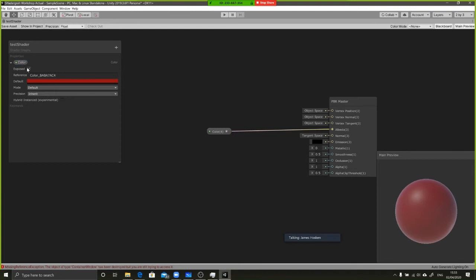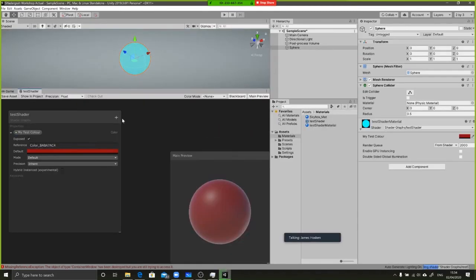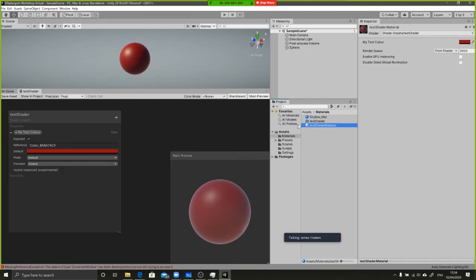So there's three things generally to keep in mind with a property. The first is the name. So this name that's in a button icon, you can double click and rename. So I'm just going to call this my test color. And that name, once we save the asset and go back into the default scene view, in my material, this color is now exposed in the materials inspector. So we can change it. And this name that we create over here corresponds to the name that we see in the inspector.